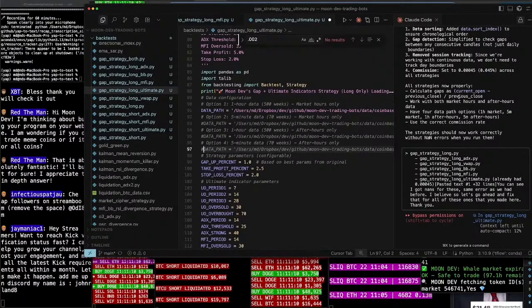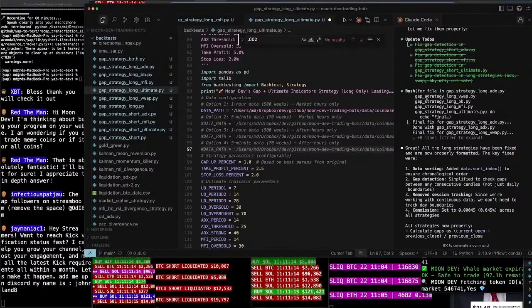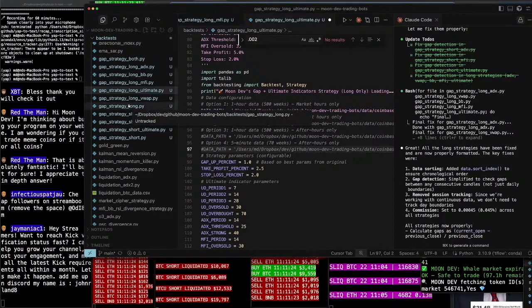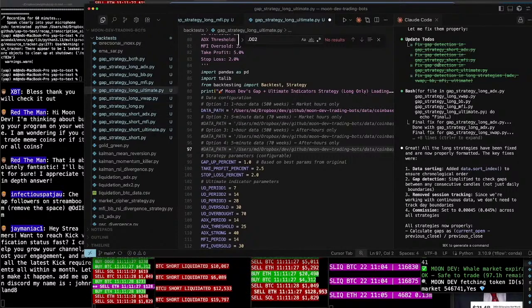What other ones do we have here? Gap strategy, long, VWAP, MFI, ultimate. Did all those. MFI, ultimate, gap up. Oh, short ultimate. Okay. Yeah, we've been doing longs. Let's try the short. So 80x, MFI, and ultimate.